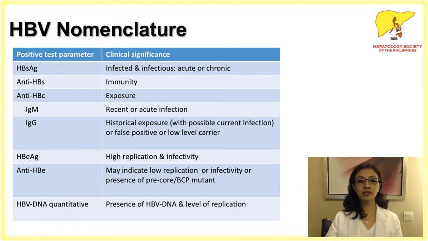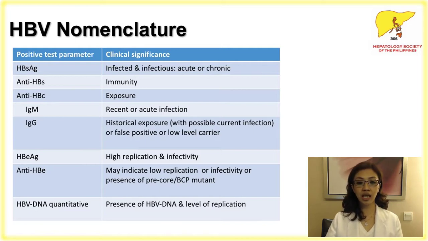For hepatitis B, there are a lot more in the serology that we need to interpret. HBsAg or surface antigen determines infectivity. Positive HBsAg means the patient has hepatitis B infection. Anti-HBs pertains to immunity, whether from a resolved infection or vaccination. Anti-HBc or core antibody pertains to exposure to hepatitis B infection. Predominance of the IgM type means acute or recent infection.